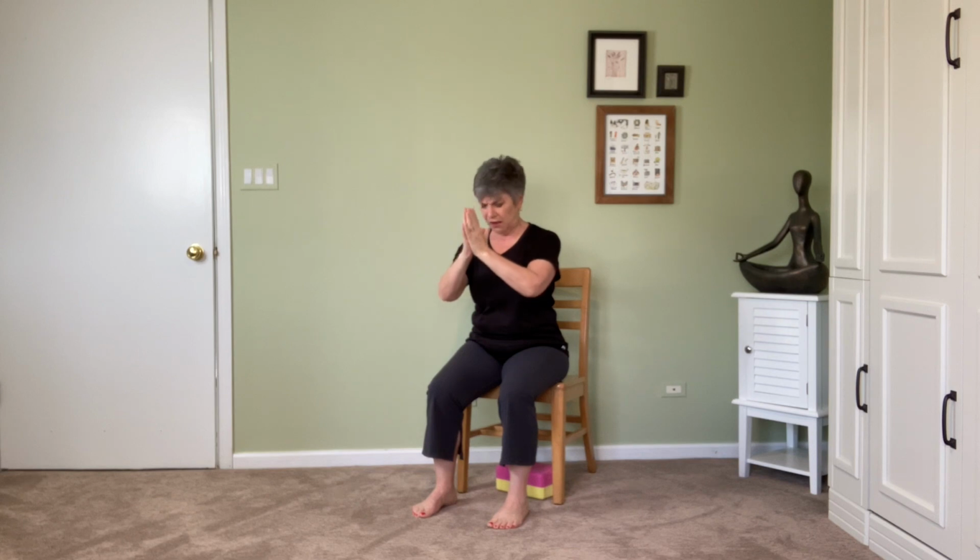And let's move forward to the edge of the chair one last time, connecting to the earth. Let's open the arms wide, that gesture of welcome. And then bring the palms together. Palms come together right in front of the heart, right at the midline. Sit up tall. Let the thumbs rest here right on the sternum. It's telling you, there's the middle. We're not going past it right now. Tuck your chin and recall that intention that you said at the beginning of our class.